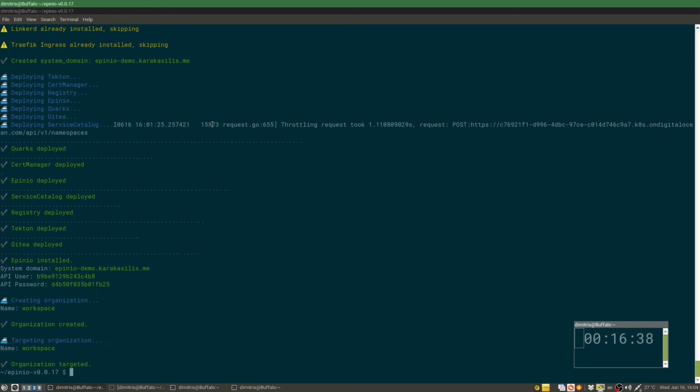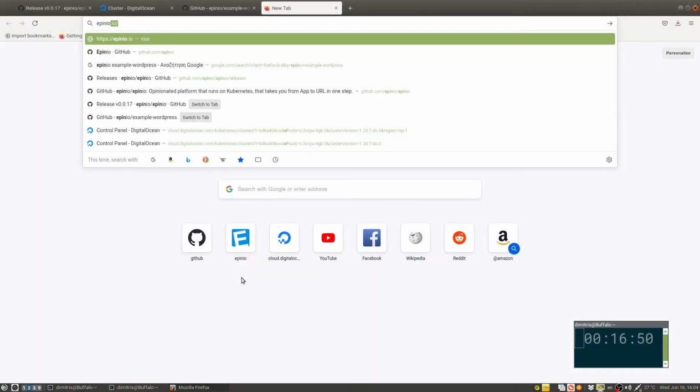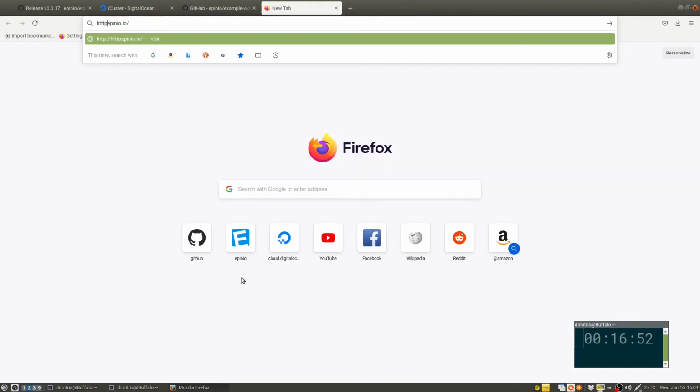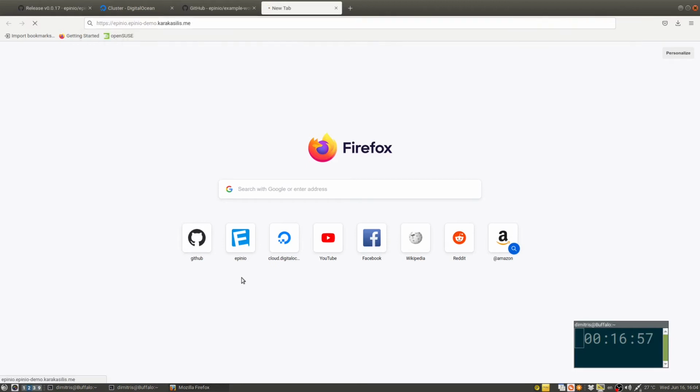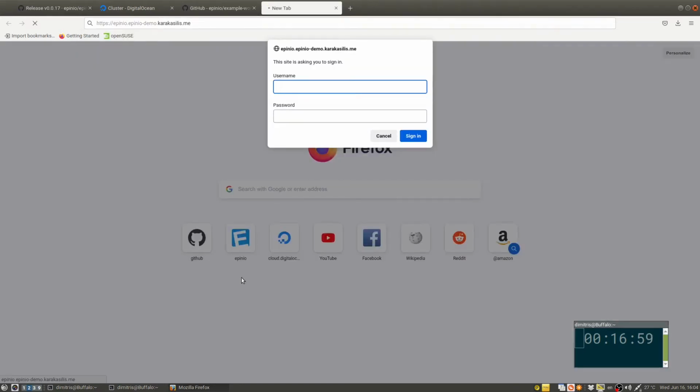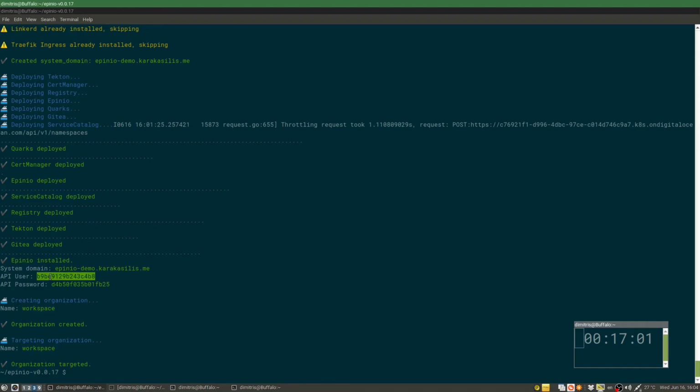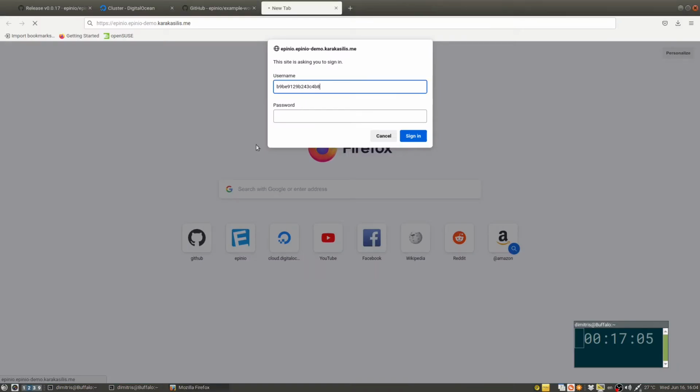So here it is. Epinio installation is done. You can actually already visit Epinio. It has a proof of concept dashboard for now, but you can already say https://epinio. and then your domain, and the credentials are the ones printed on your terminal.